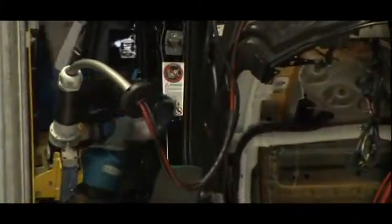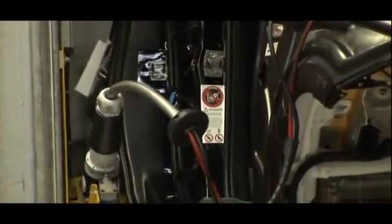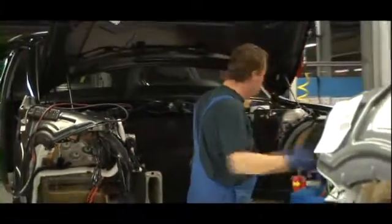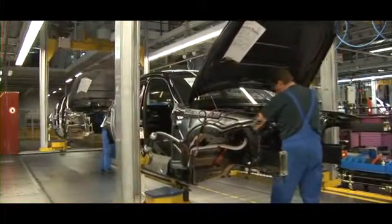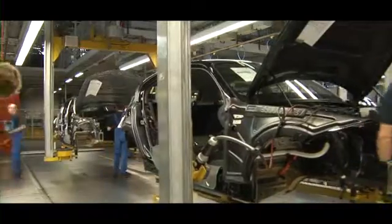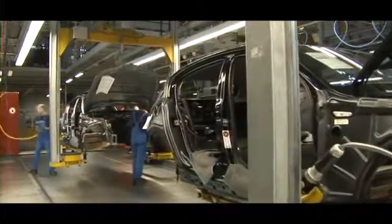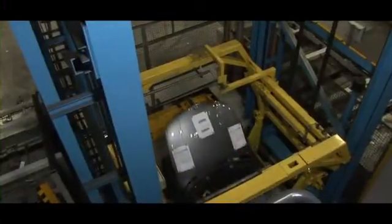There are over 140 tools in use along the 1.7 kilometers of production line, and the plant produces 1,000 vehicles per day running multiple shifts. It is easy to imagine the significant aggregate waste of valuable production time caused by the need to scan each vehicle's identification number. The problem identified by BMW was the need to eliminate the barcode scan and remove the unproductive hours from the production process.